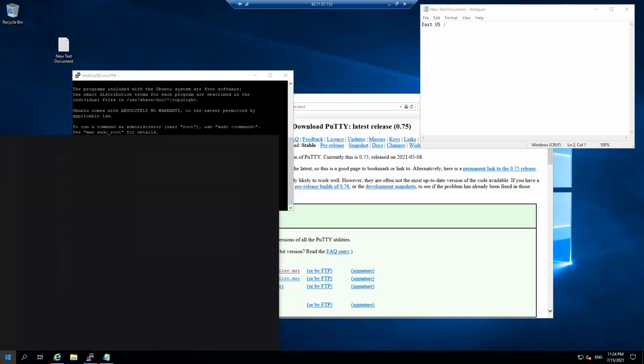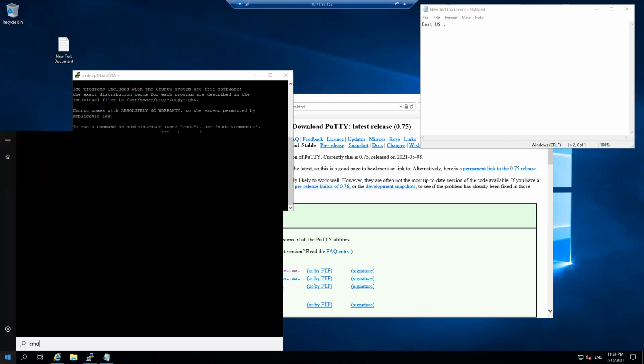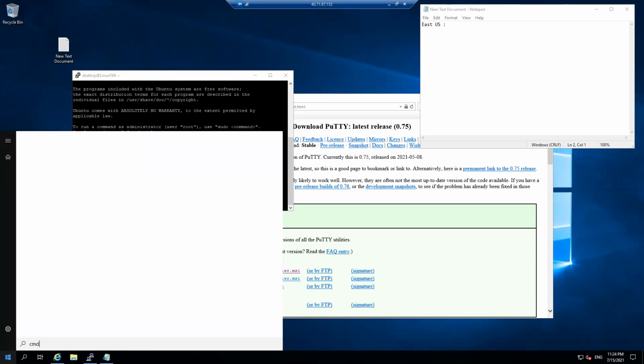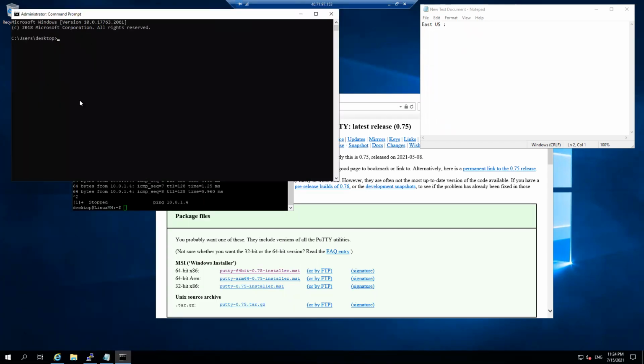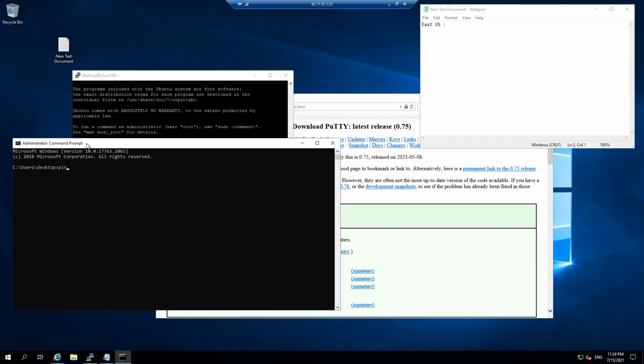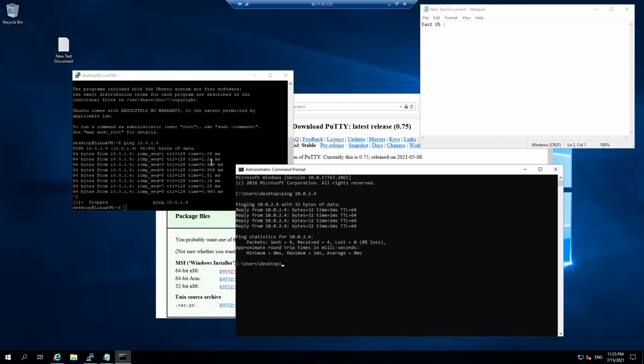And if I ping my Linux machine, we are getting a successful ping. So machines within the same network, we are able to ping.